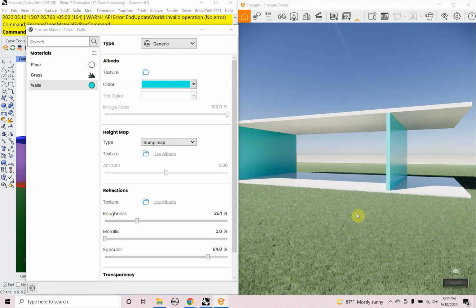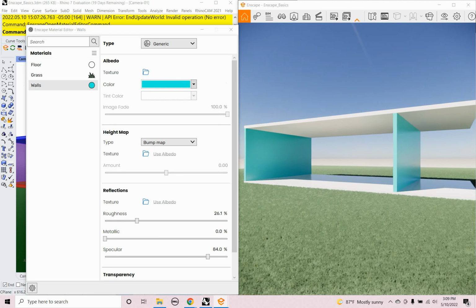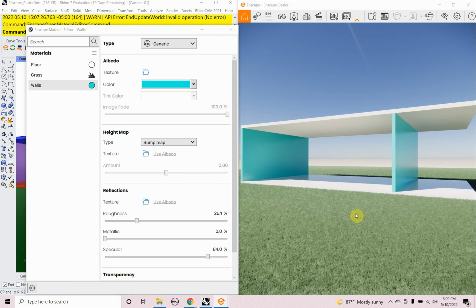There we go. It seemed to update after I made the Enscape window current, so that's interesting. Okay, so that's looking pretty good. We got rid of all that color bleed that was happening on the ceiling. Alright, so what's next? Let's close this.